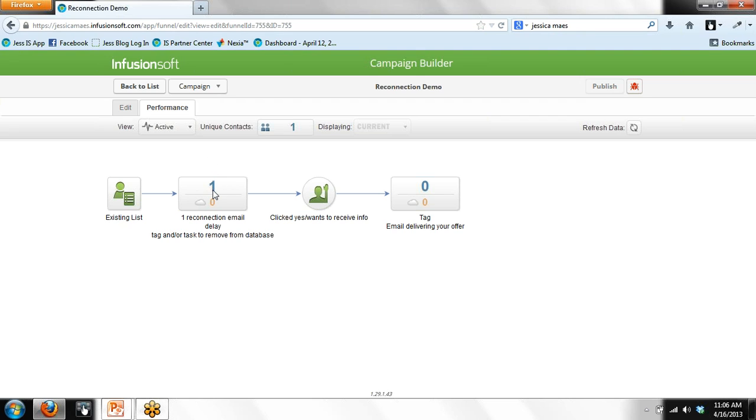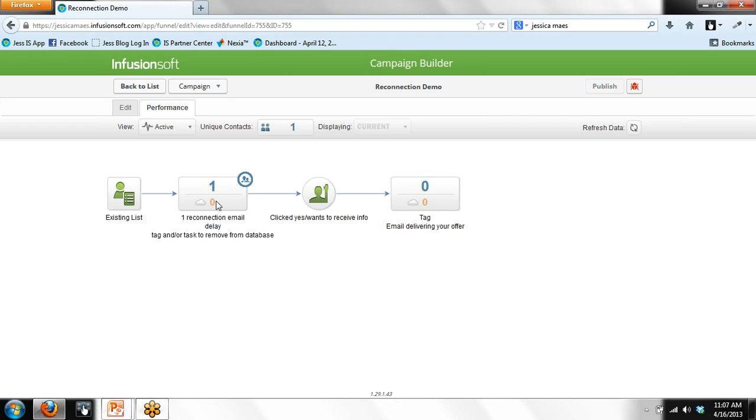And you'll see right here there's somebody in the campaign, and that is me. So that email has probably already gone out the door and is sitting in my inbox. If I click, I will move forward, and I will receive what I've offered in my Reconnect email.